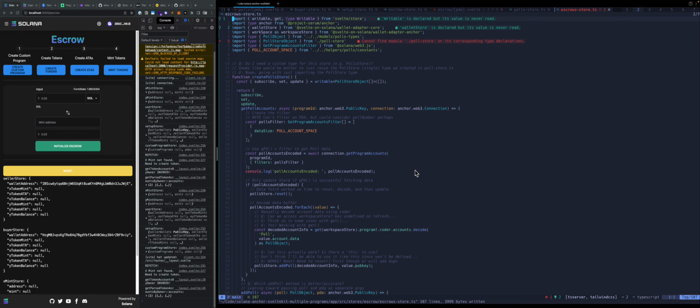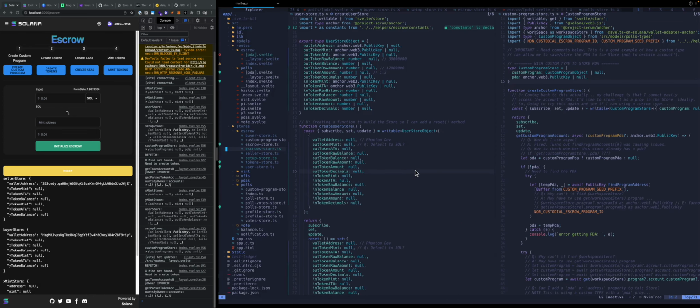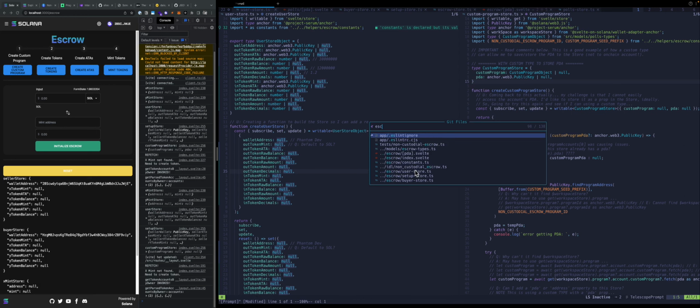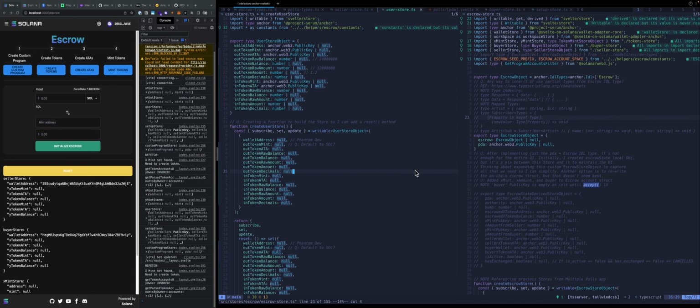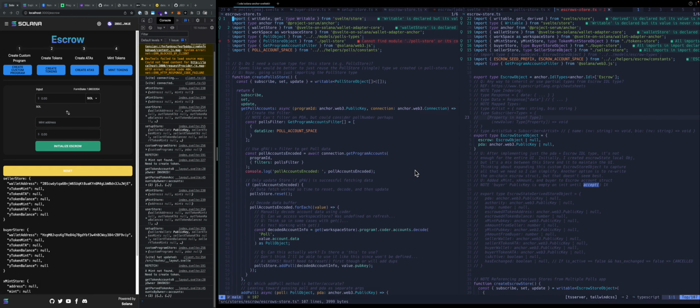That is definitely going to break. Don't need that. Let's replace this one with the single escrow store. And then here we will do the Escrows store, which currently is all the polls stuff.